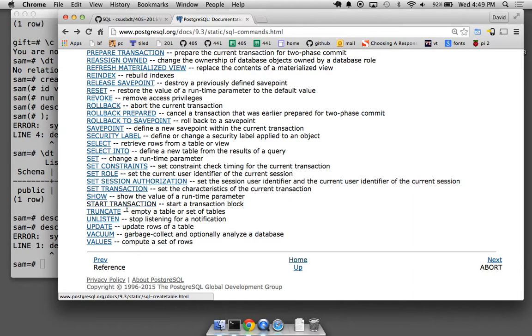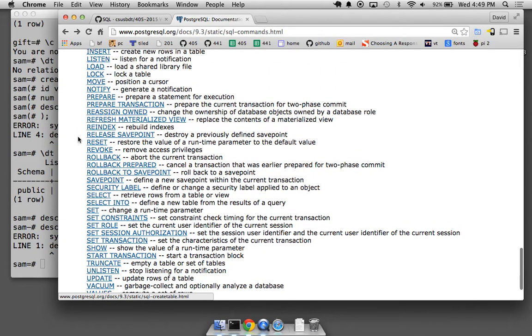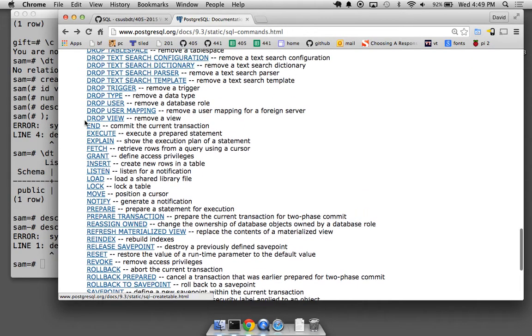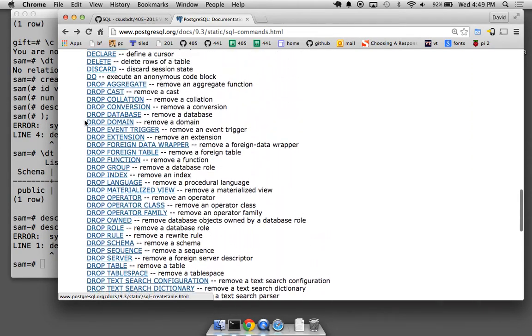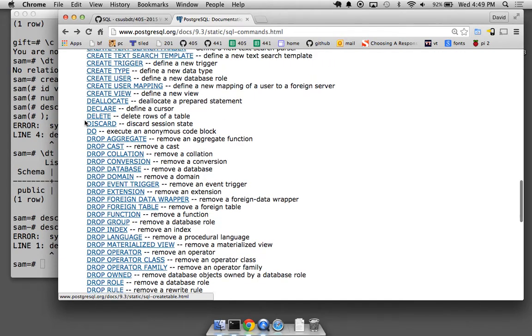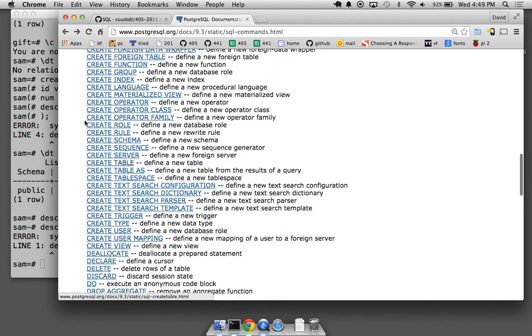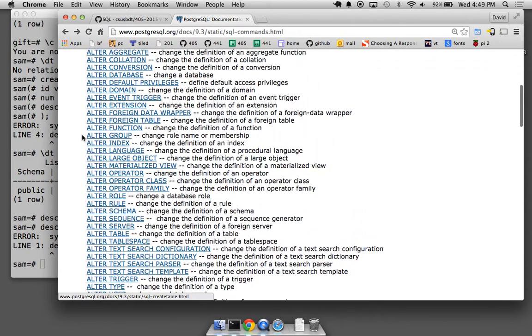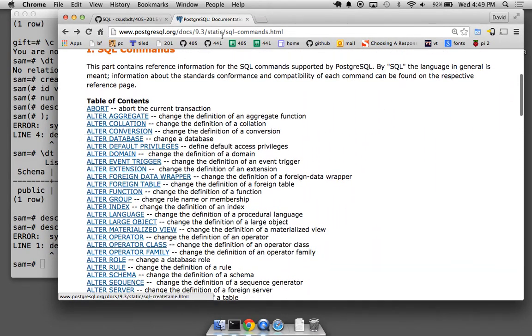Let's take a look here. Update, show, set, select, move, listen, insert, grant, drop. How the heck do you list the structure of a table?